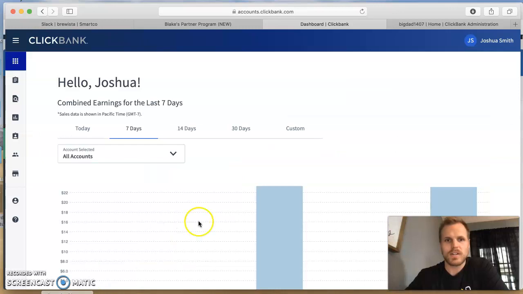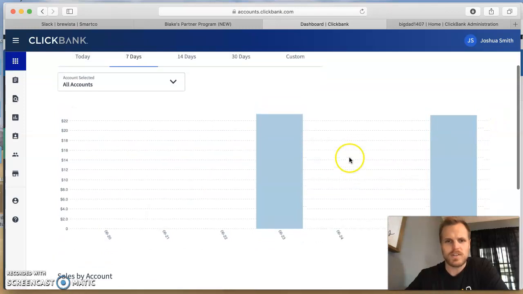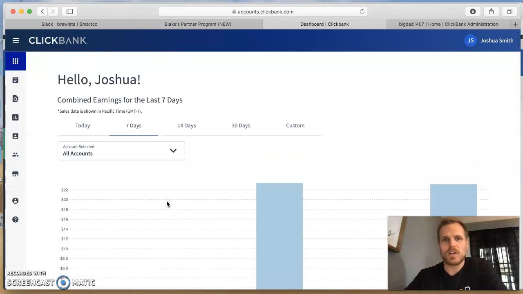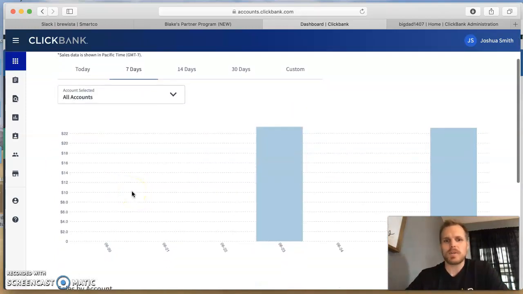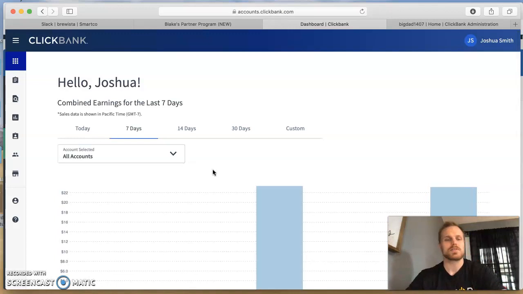So let's go down over here. Okay, so this is actually inside my ClickBank account. It looks like I got a sale today. That's kind of cool. Sale a couple days ago. This is a pretty inactive ClickBank account. I actually got a warning to reactivate it because I had been so dormant on it for a while. I started my affiliate marketing journey on ClickBank. I don't really use it anymore, but I want to keep it active and I want to get sales, especially when they warn me, because these right here, $23.34 and $23.16, that's actually recurring commission. So I don't want to lose out on those monthly recurring commissions because my account's inactive.